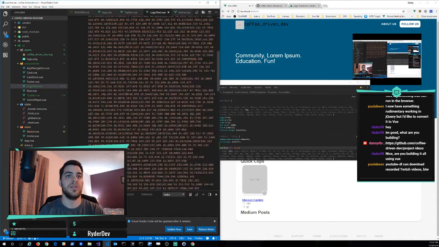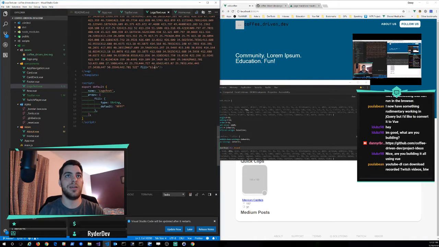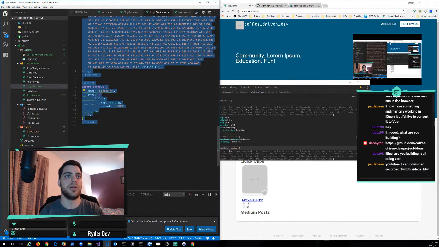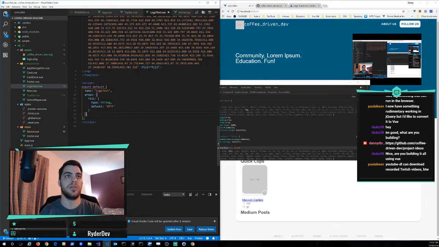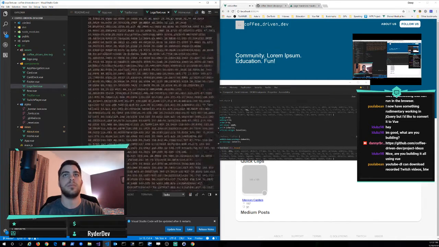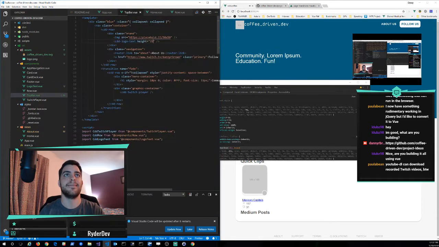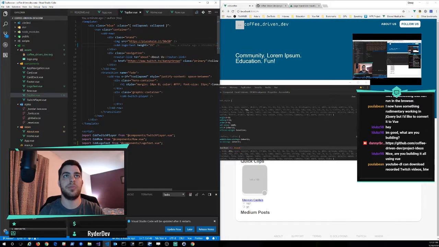So let's see here. So it looks like D's all the path data, fill's right there. So we'll make this bindable fill, and we'll use our fill from props. So it'll default to white. And let's go ahead and fix the formatting here. Alright. So the rest of this, anything top level, you can just apply to that SVG element. So we might do style. We'll do 12 pixels. See what that looks like.